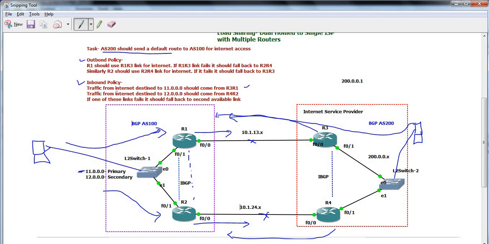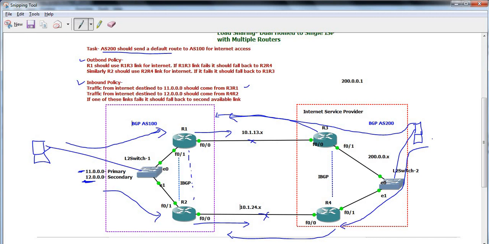If anyone from the internet tries to access the second network, that is the 12 network, the traffic should always come via the second link in this direction.